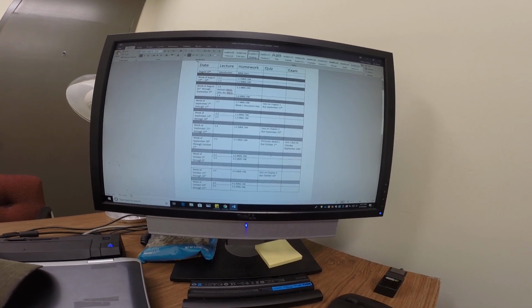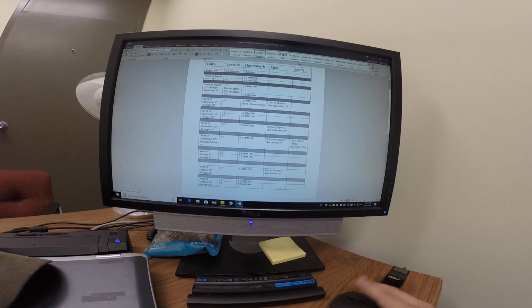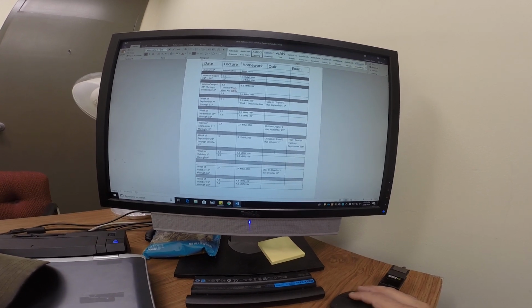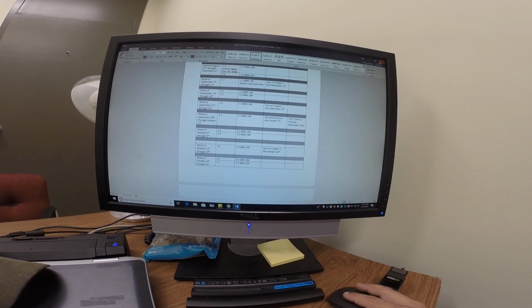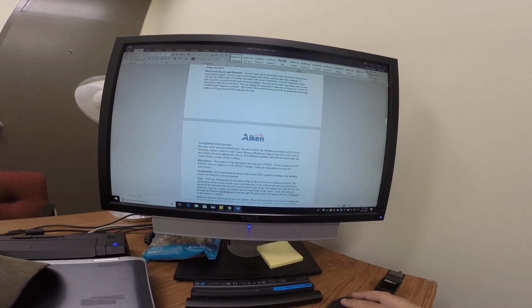I'll probably send you reminder emails for those as well, so you don't forget, because discussion boards can be a little tricky. I think we only have 3 of them, but you should be able to get through those just fine. Those will count as a part of a quiz grade. If you have any questions with the layout of that, please let me know.